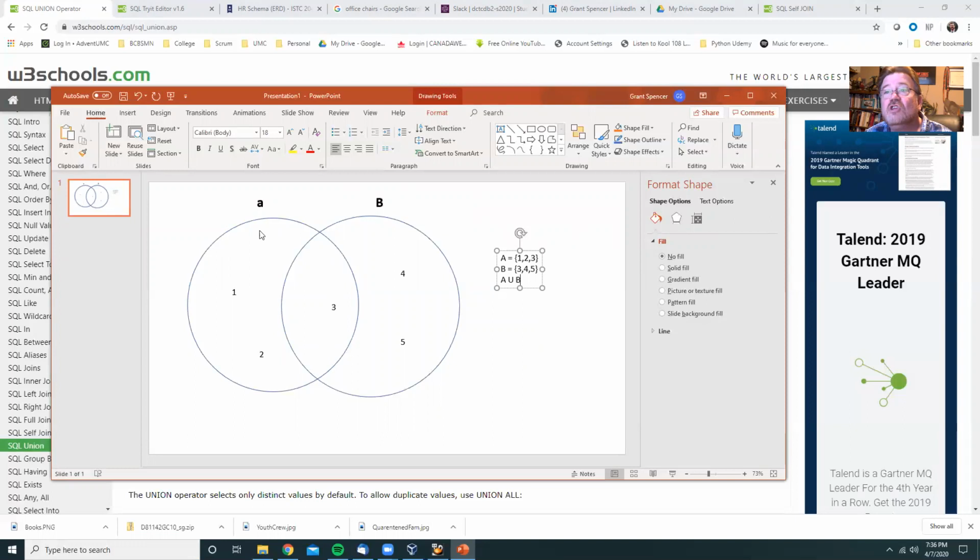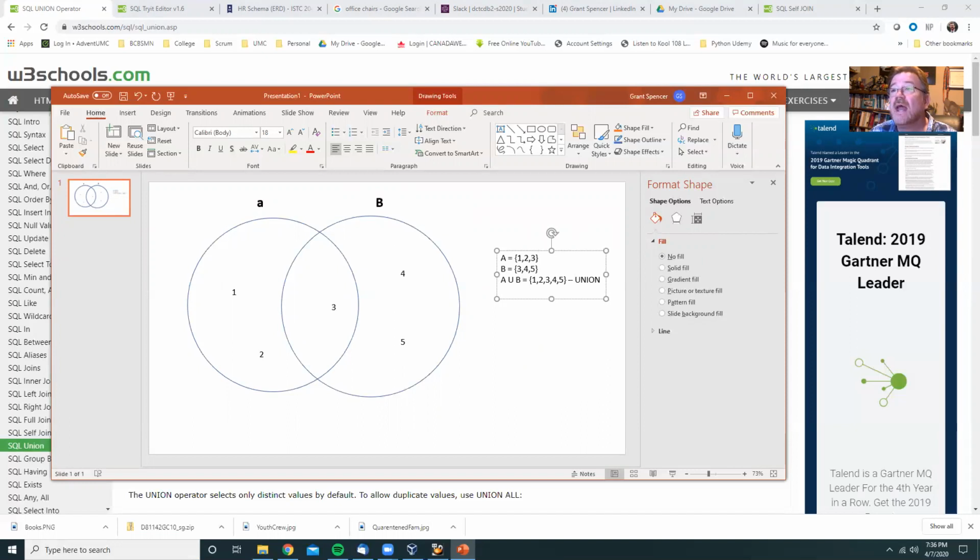But it's taking the union of set A and set B. So the set A union B is 1, 2, 3, 4, and 5. What I want you to notice is that it's not 1, 2, 3, 3, 4, 5. It's 1, 2, 3, 4, 5. That is a union.